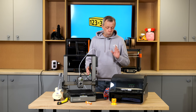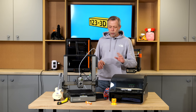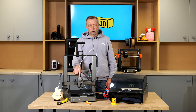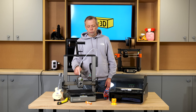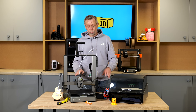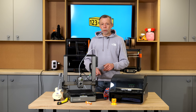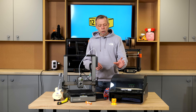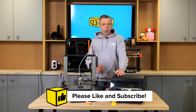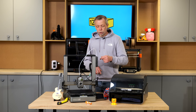Next up, we have the run-out sensor for the filament. Depending on which configuration you use — if you didn't use it with a CFS unit and you used it with a spool holder — the extruder has a built-in filament detection sensor. If you run out of filament or the filament jams, the machine will tell you and pause the print until you remedy the problem. If you use the CFS unit, it will do the same thing but give you the capability to switch to your next slot, so if slot 1 runs out it will jump to slot 2 to continue your print.